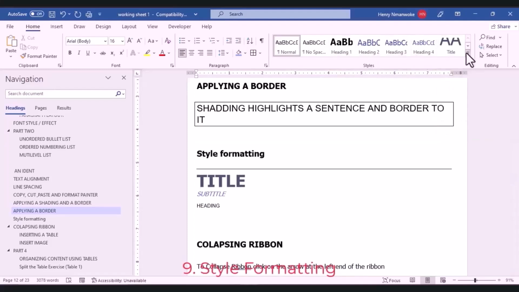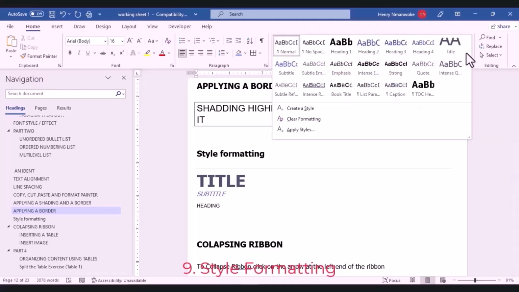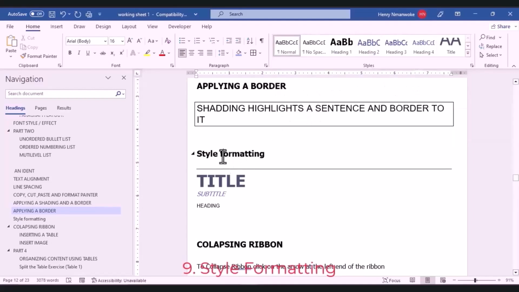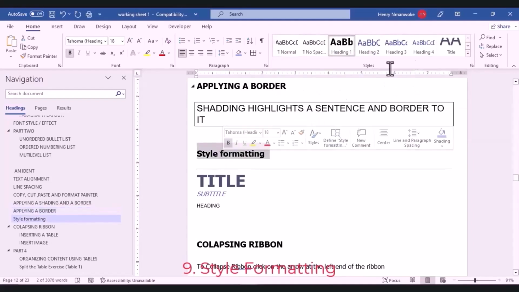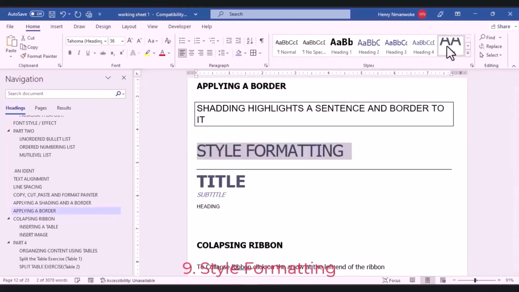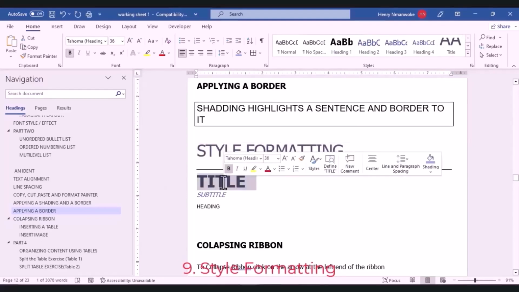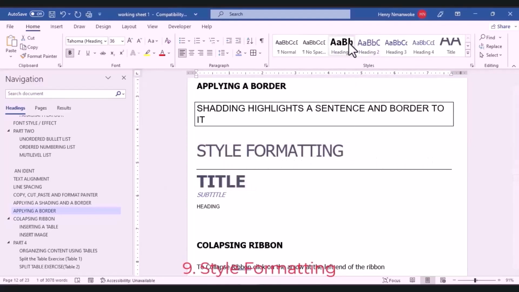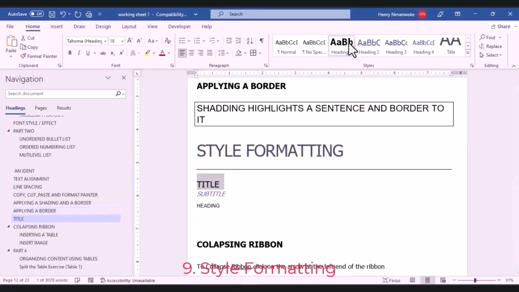But when we click on this arrow icon, notice that we see more options. For example, I can choose to make this my title. Notice how it has changed. I could go over here and make this my heading. It has become my heading.